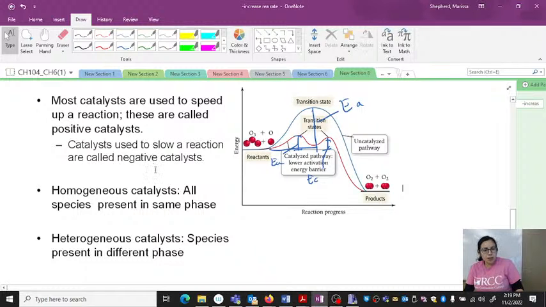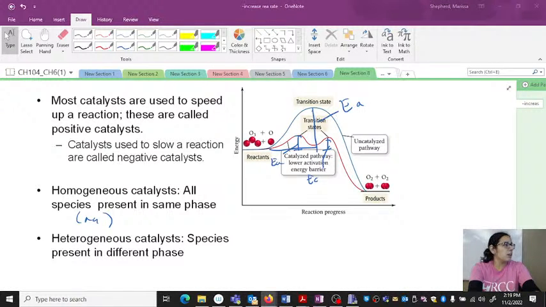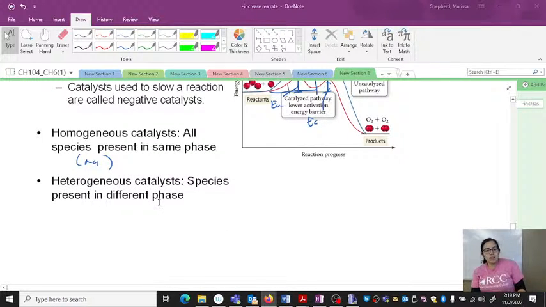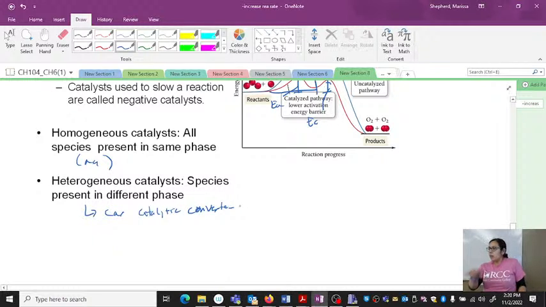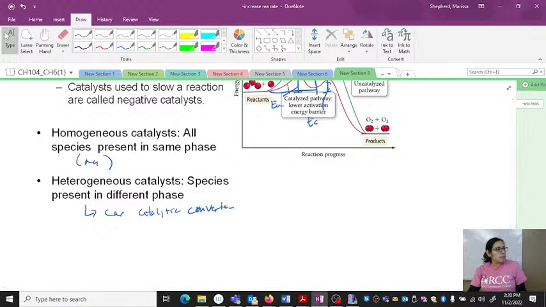And so there's different types of catalysts too. So a homogeneous catalyst would be all species are in the same phase. And so the easiest thing would be think of like an aqueous catalyst. So you have some sort of catalyst in solution, add your reaction to it, also in solution, do something. And then heterogeneous, this would be like your car. So your car has a catalytic converter, and that is just some sort of solid piece of metal. And then, of course, the reactants pass over in the gas phase and bind appropriately.